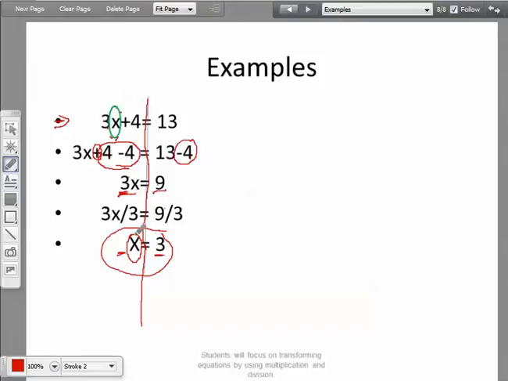You can see I now have x, which is the variable I had circled up here at the beginning. And I solved it and got a value for x equals some number. That's what we were trying to get to. We kept everything balanced by using this line. You can either think of it as a river or a line or whatever. Everything I do to one side, I've got to do it to the other side. So think of it that way, and it'll help you keep things balanced and in order.